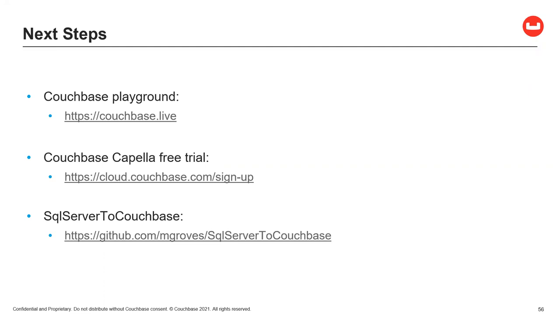Shannon: Thank you Matthew, great presentation. Please get your questions into the Q&A portion and I'll queue them up. A reminder — I'll send a follow-up email by end of day Thursday with links to the slides and recording. First question: is there any limitation for document size, and what about blob data types? Matthew: For Couchbase specifically, the document size limit is 20 megabytes per document. As far as blob storage, it's not really meant for that. If you're interested in storing large files or binaries, you'll probably want something like Azure Blob Storage or AWS S3 for that.